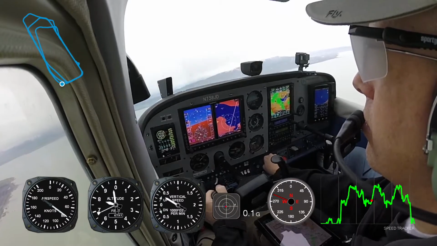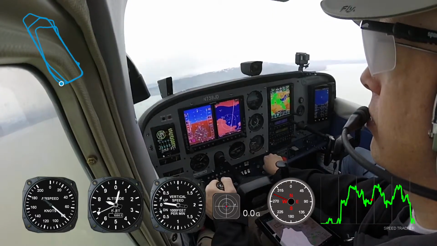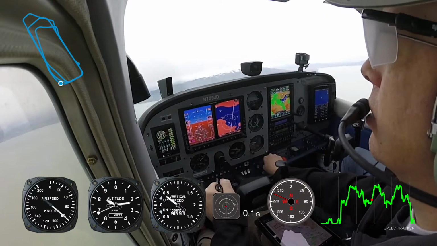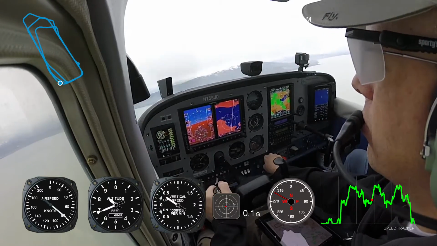Star 1060 Uniform Victor, contact approach 120.9. 120.9, 16 Uniform Victor. That was 4053, Salt Lake departure radar contact, climb and maintain flight level 230, maintain 250 knots.